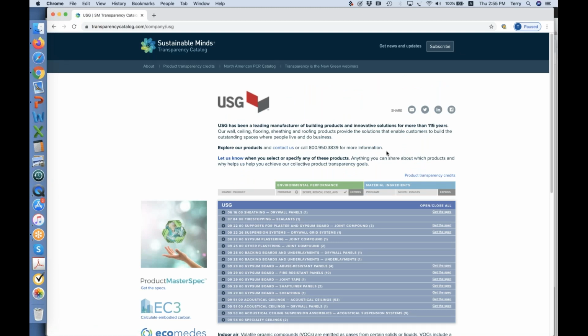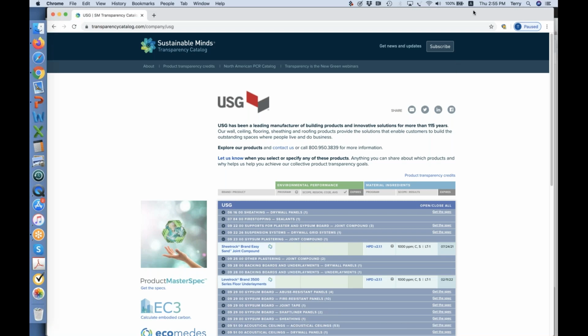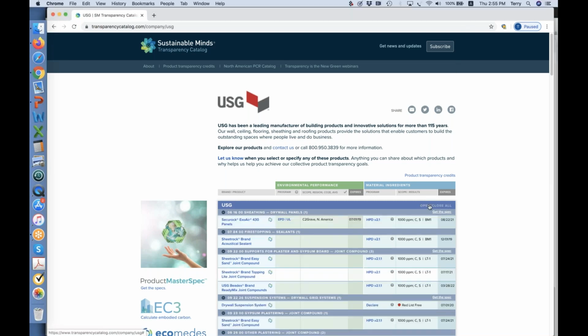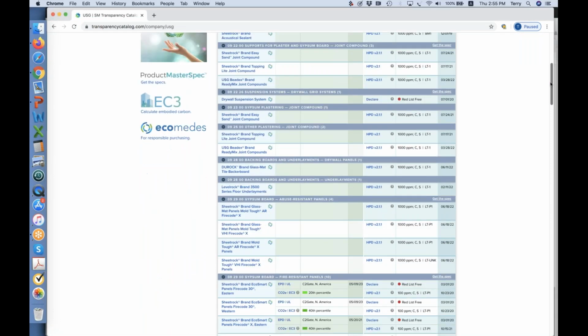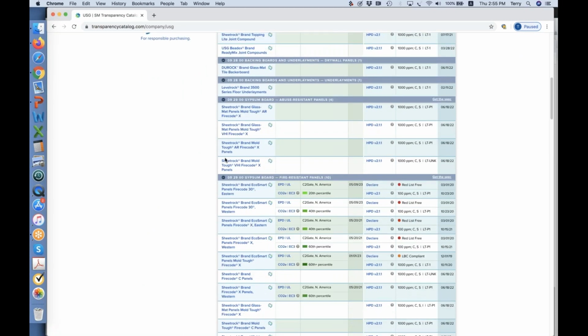And now that we're here, a user again can look at each of these MasterFormat sections one at a time, or you can look at everything all at once. This is great for a sales rep as well as anyone wanting to see all the products.